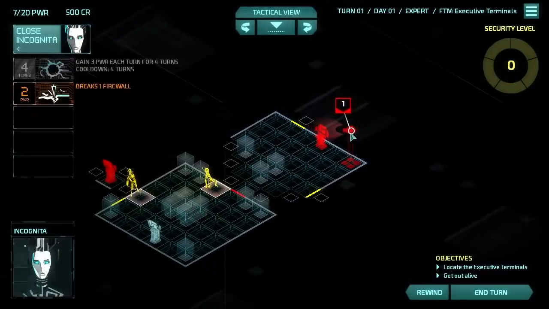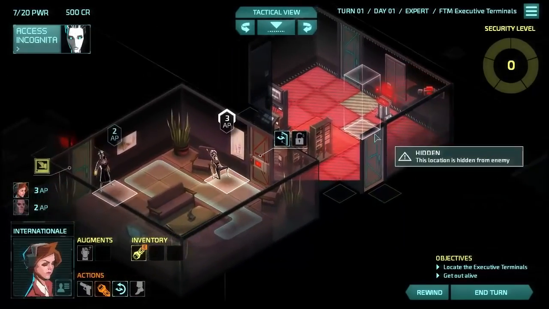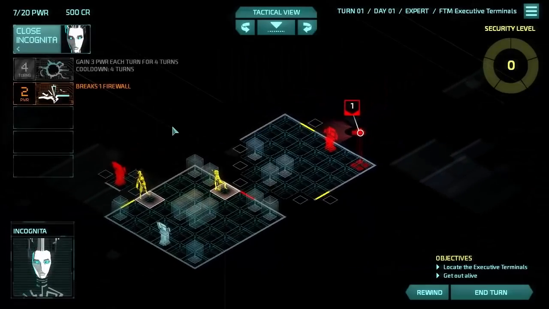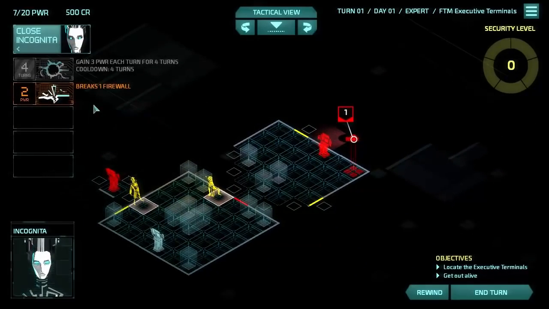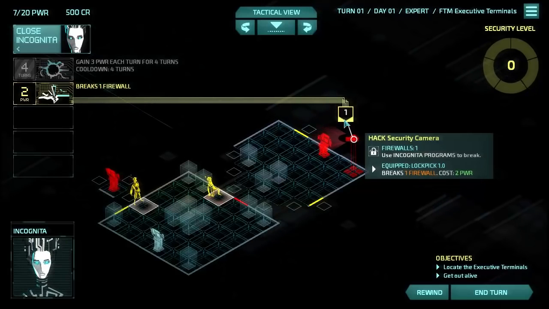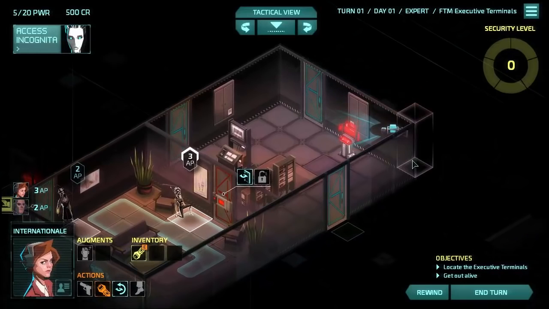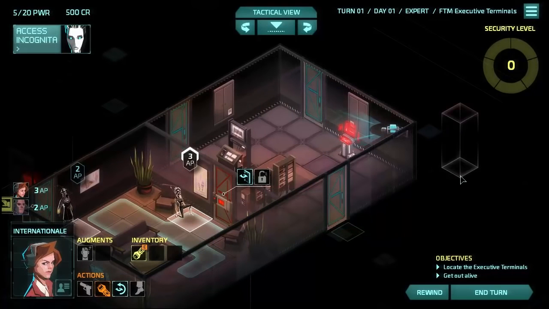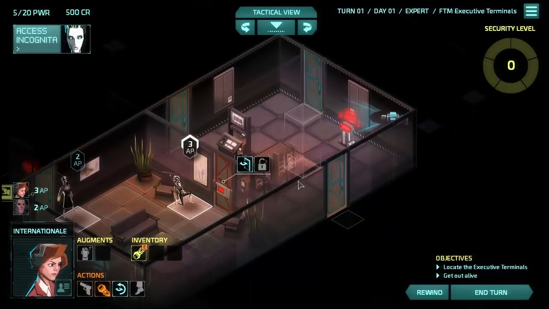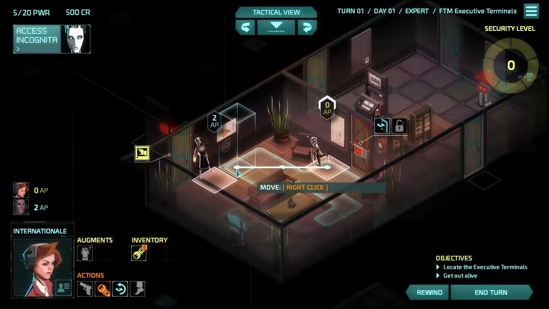Looks like we found ourselves a console and a camera. Now this is a good opportunity for us to test our hacking abilities. By switching into Incognita, we can select our lockpick ability here, and use it to break down the firewall on the camera here. That gives us camera control, and means that the camera won't detect us if we walk into range. So now we can know what's in this room, which will be helpful for later in case guards start moving through here or other things go on.